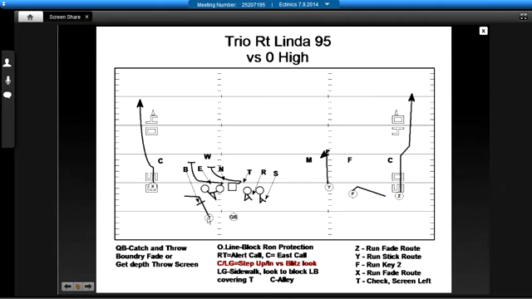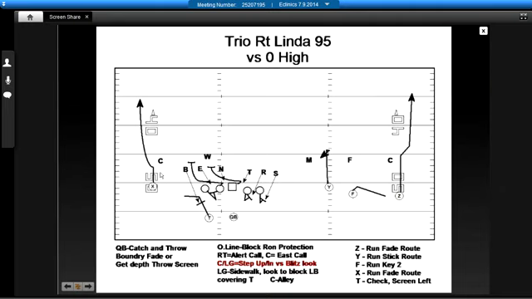And then we're going to use our inside arm to push him outside. We're going to roll off him to the inside. But we think it's real important that he doesn't just whiff on that block, all right? We want to see him stop the edge rusher's feet, okay, so our quarterback doesn't take a hit before he's ready to throw the ball.